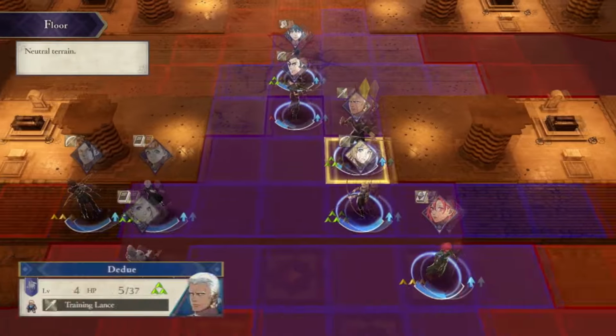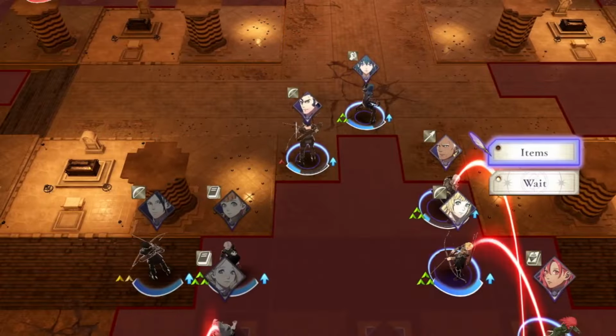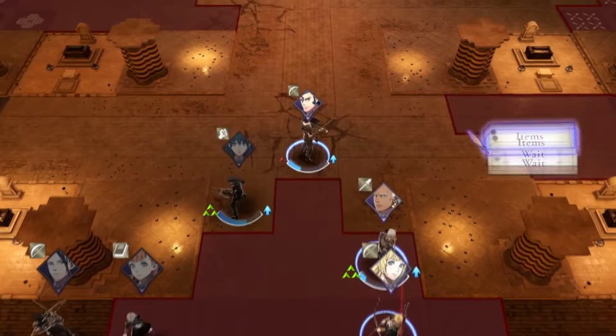Does Happy have Hizik or no? No. Okay. I think as long as Byleth is on a close tile, there's probably going to be some kind of Gambit we can do, literally. Yeah, we should have options.